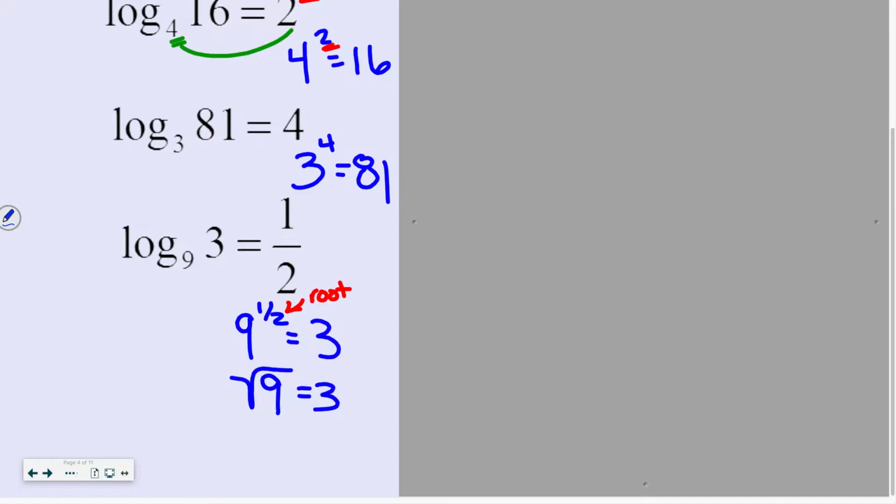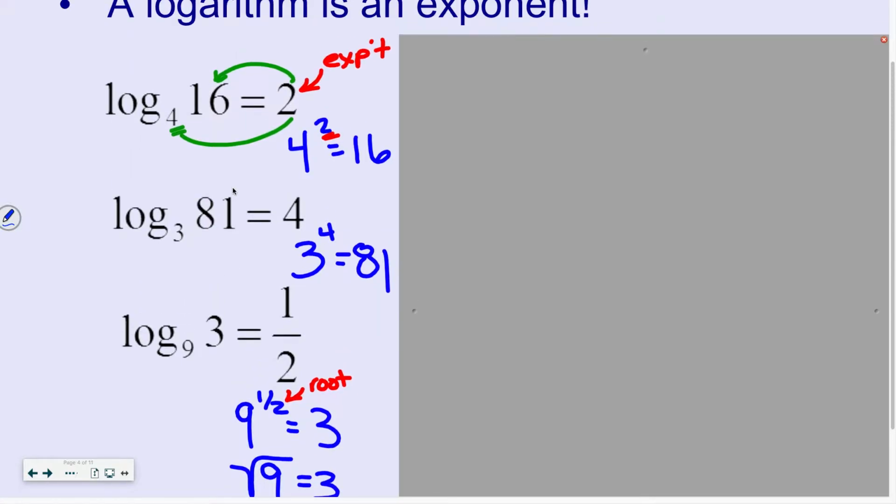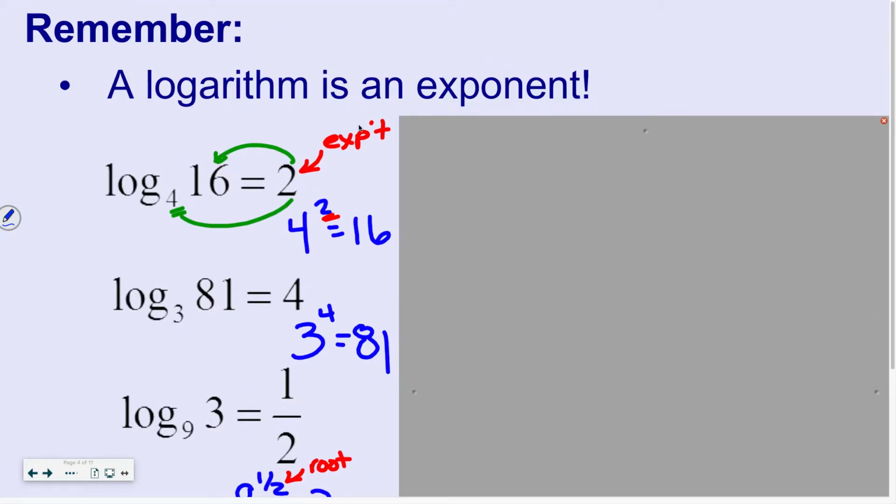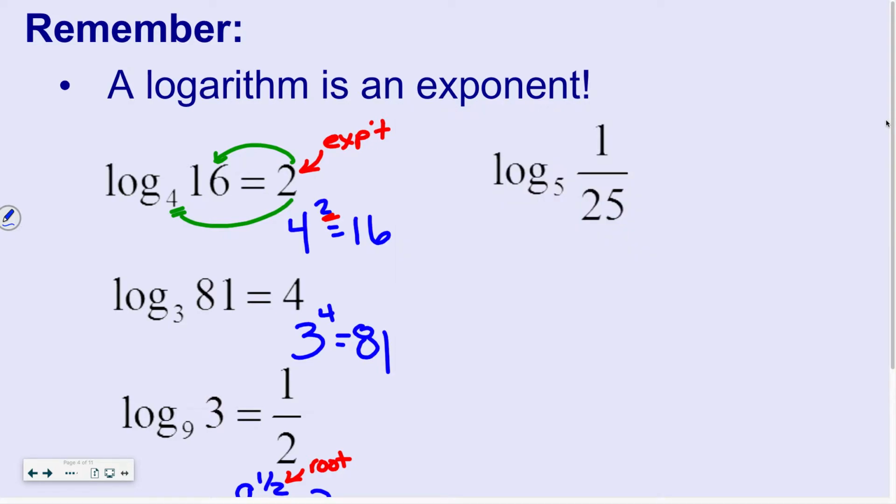Okay. And so kind of going along with that, now we understand that logs are just ways to rewrite exponential expressions, but when we see a log and we're evaluating a log, we're finding an exponent. So now we're going to write this in our notes, log base 5 of 1/25th, and silently on your own, take a few moments to digest and see if you can figure out what the answer to that log is, remembering that the answer is the exponent.